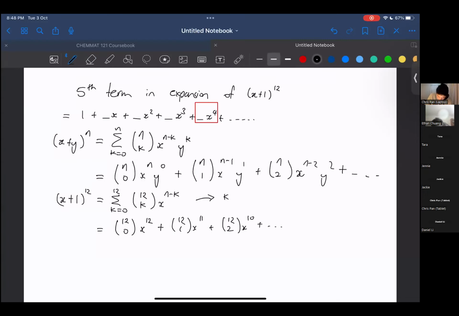Oh shoot, sorry guys. It should be 12 minus k here, just because we're using n equals 12. So if 12 minus k is equal to 4, we therefore get that k is equal to 8. So we get that the term is the one where k is equal to 8. That's not right. So we want 4. So this is the term we're after, right? And okay, 12 choose 8. I'm using my calculator for this.